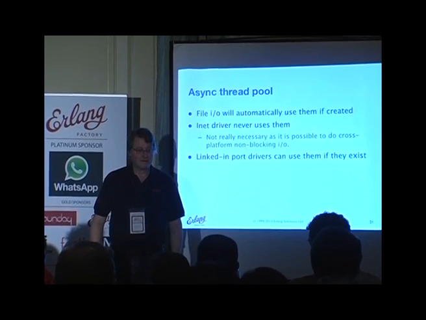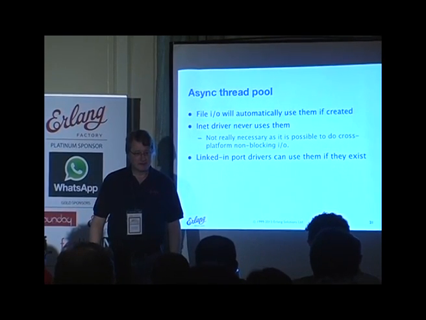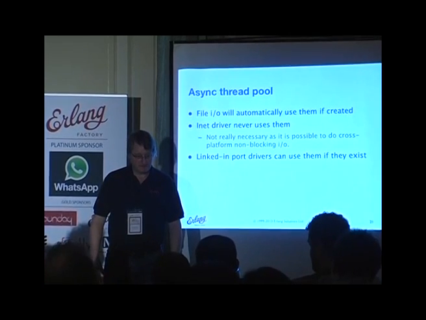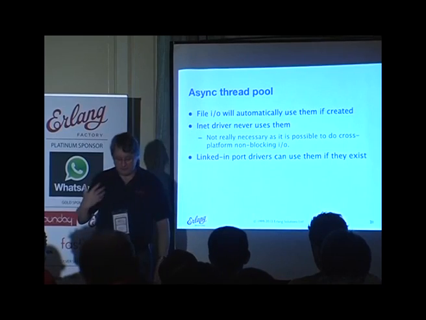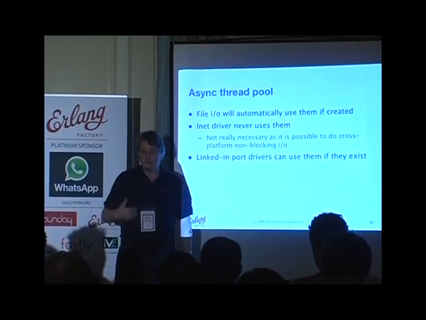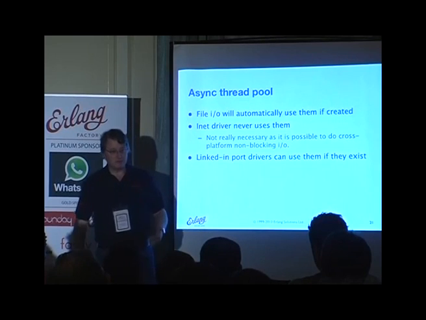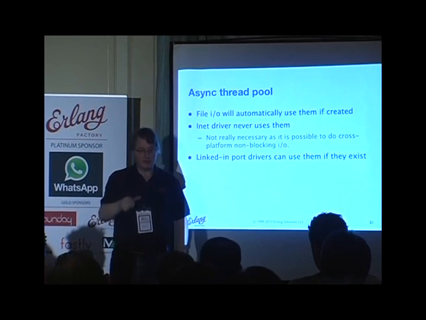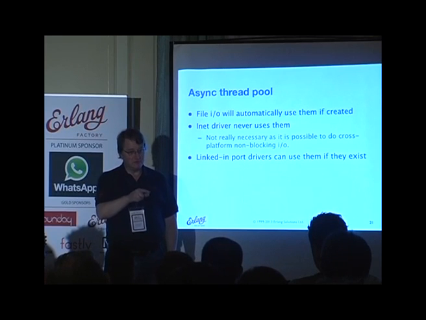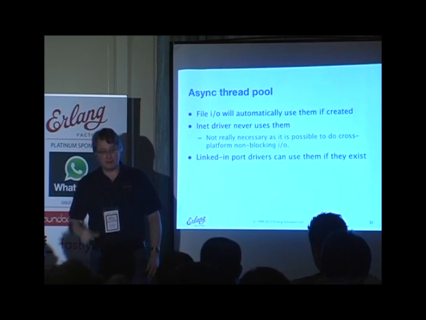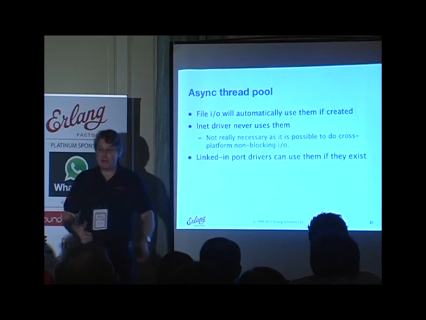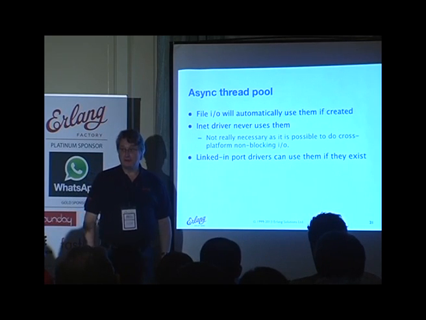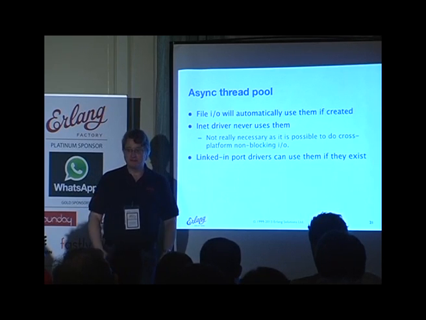So if there are 10 cores in a machine, it means that there are 10 schedulers, right? They are separate threads, and if I put plus A 10, then what does it mean? The question was, if you're running on 10 cores, by default you'll get 10 schedulers. What does it mean if I do plus A 10? That means you'll start 10 more threads. Yeah, so you'll start extra threads for doing file I/O stuff. How many you need depends on how much file I/O you're doing. If you're not doing much file stuff, you don't need them. If you're doing a lot of file stuff, you do.